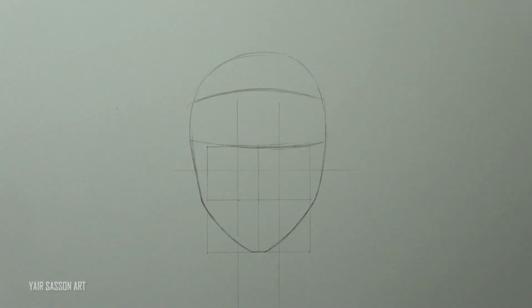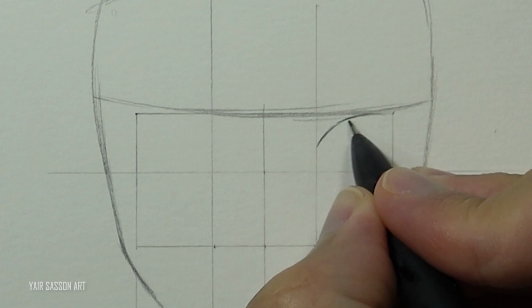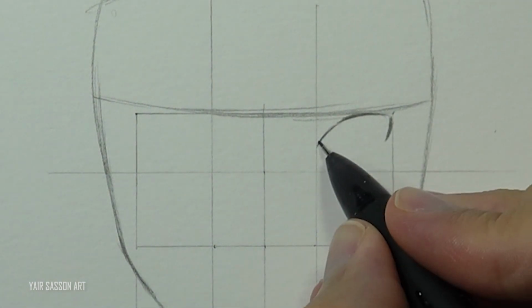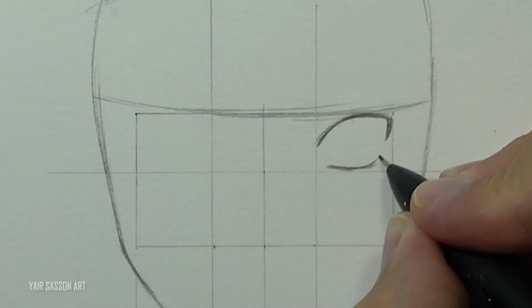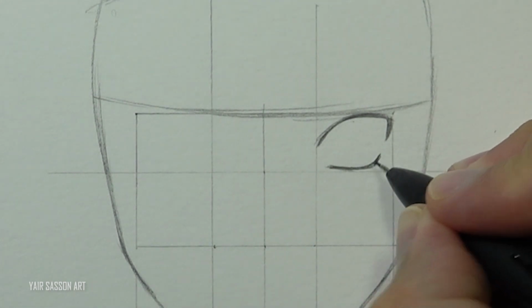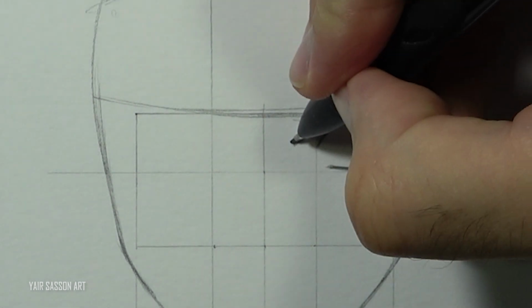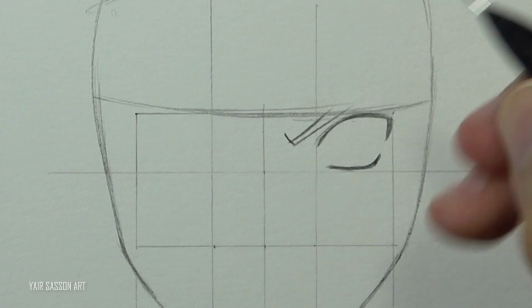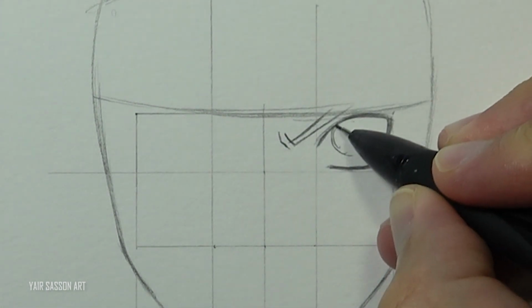And next we are going to draw the eyes. So as you can see, Naruto's eyes are shaped like a parallelogram. We are going to start by drawing the eyelashes, the ones on top, and then the ones on the bottom. Next we are going to draw the eyebrow. As you can see, it gets thicker towards the edge. We'll add some wrinkle and draw the iris.